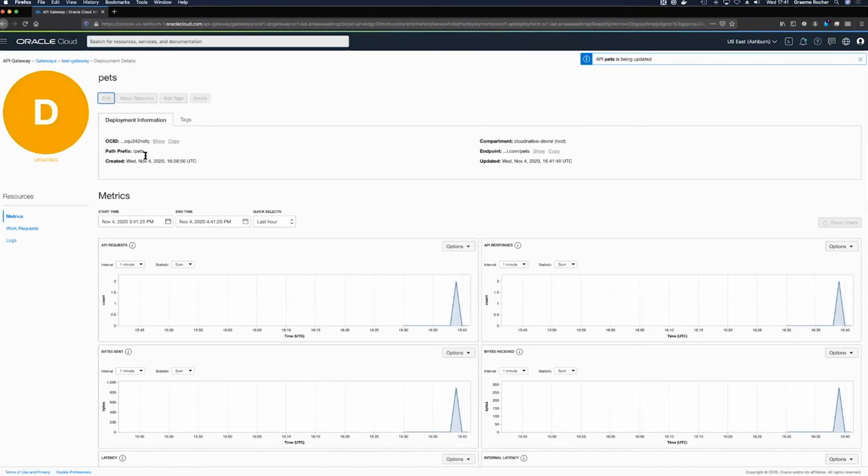And now my function definition and deployment, instead of pointing to the JIT version, is now deploying to the native executable, which we can try out at my endpoint. It takes a little bit of time to update. There we go, it's updated.